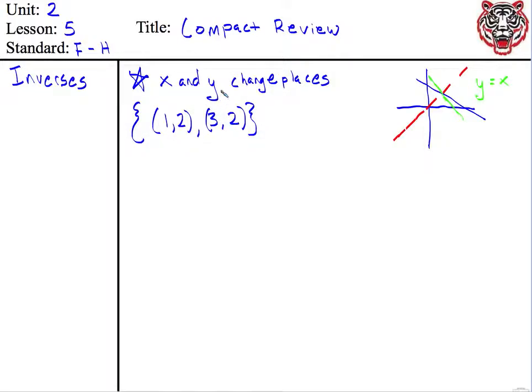Now if I take the inverse, change the places of x and y. So we're going to say it's going into an inverse function, and then it pops out on the other side as (2, 1) and (2, 3). All right. That is the inverse. I just switched the x's and y's. Is this a function? No. It's not a function for the opposite reason, I guess. It has a repeat x value. Perfect.